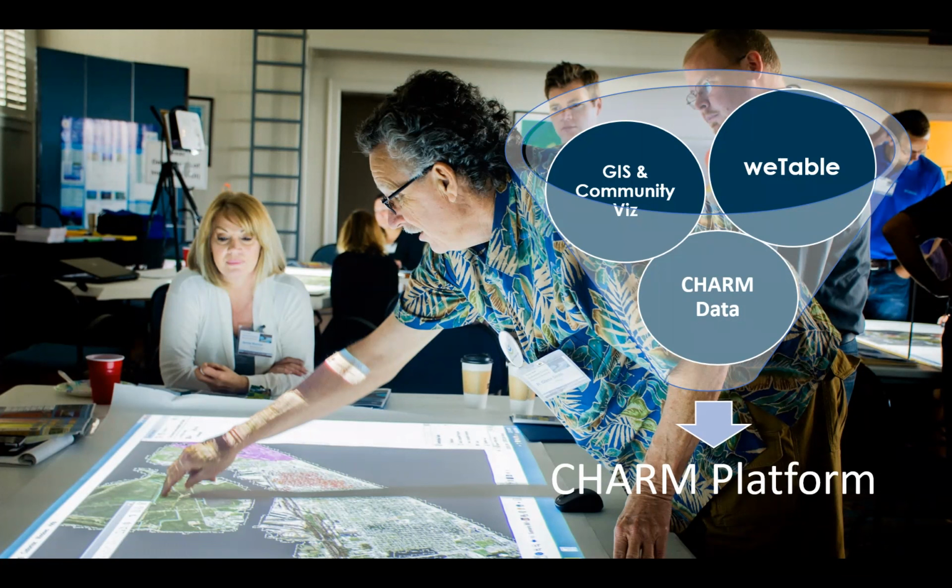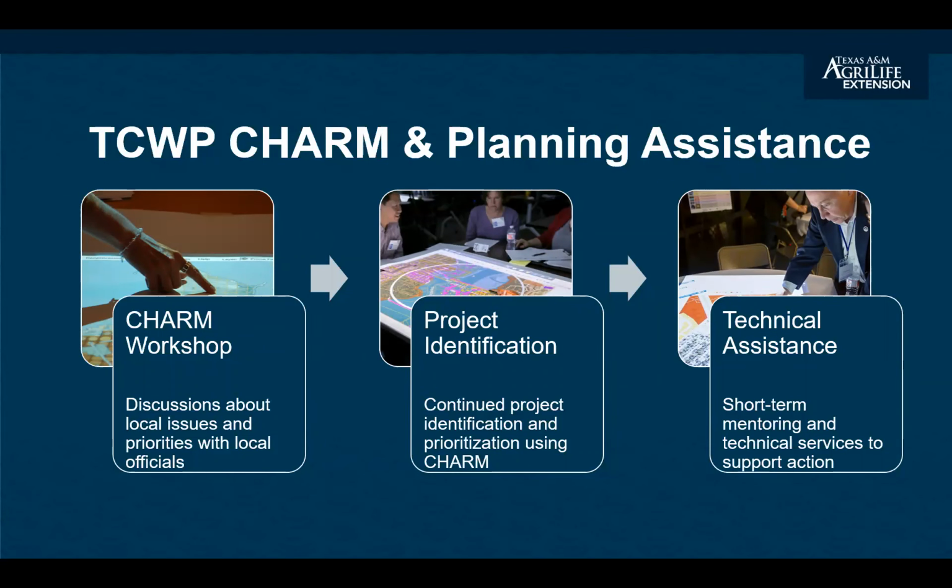And so what participants are doing here is interacting with the map interface. They're turning layers on and off, and we guide them through different interactive exercises. These are non-technical participants. They do not have a GIS background, but they're able to play with different assumptions within a land use model, within a risk assessment, and they can see in real-time indicators and feedback about the kind of changes that they're making in a community. So we bring that together for a nicely structured educational exercise and training for our local elected officials, departmental staff, and departmental leadership, as well as stakeholders from around the community. This has been the backbone of our program.